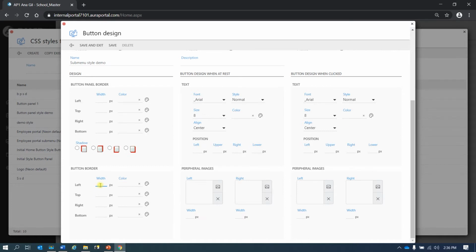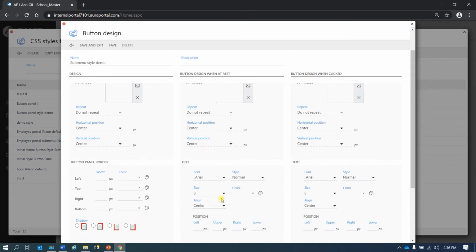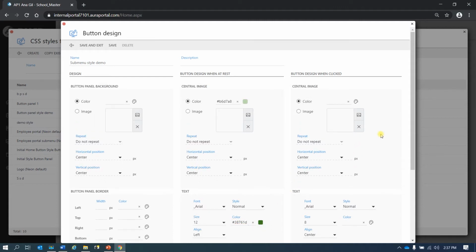We're gonna add button border 12, color, button in design, we're gonna add a color as well. Text 12, align left, and let's add color green. And for button design, when click, again we will add a color.